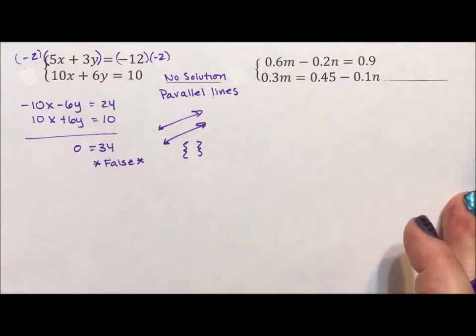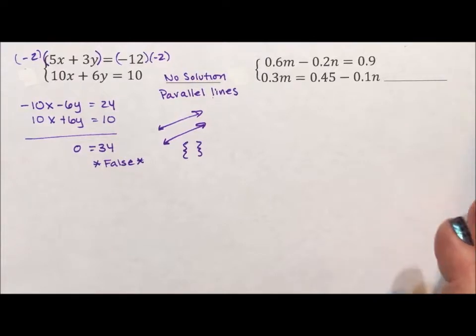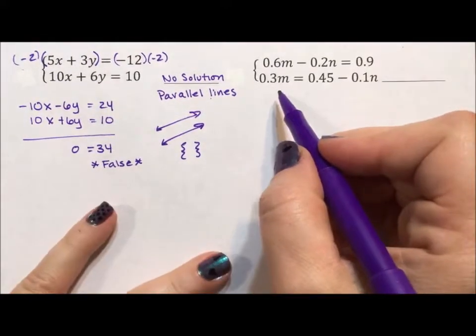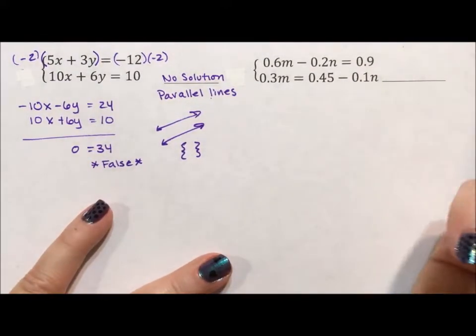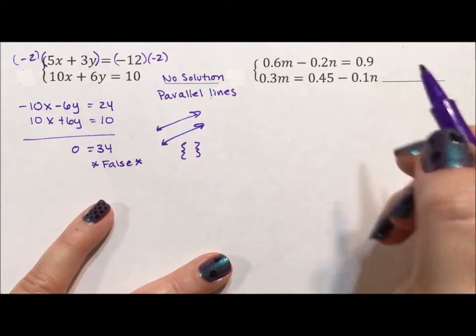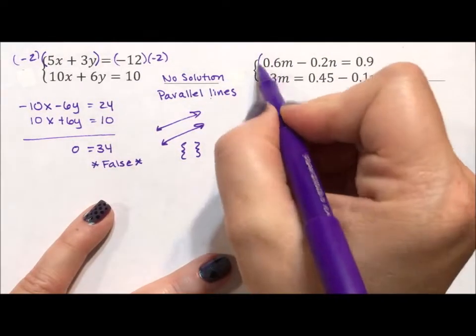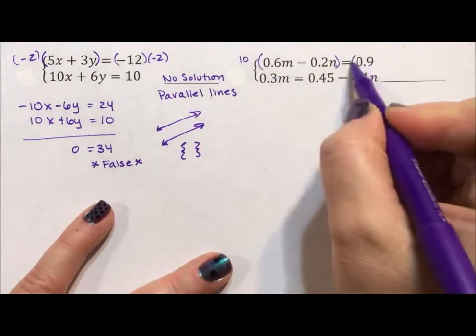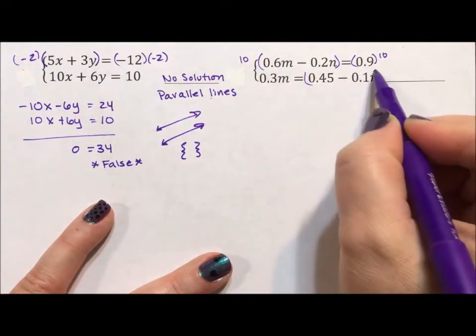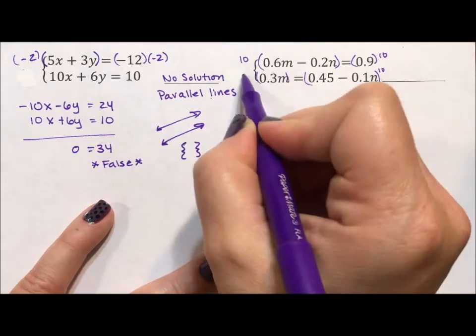Okay, so for my next problem, this to me looks a lot like substitution, but before I can substitute, I want to get rid of these decimals very, very badly, at least most of them, if not all of them. I'm going to multiply through everything by 10. I'm going to multiply by 10 here, here, here, and here.